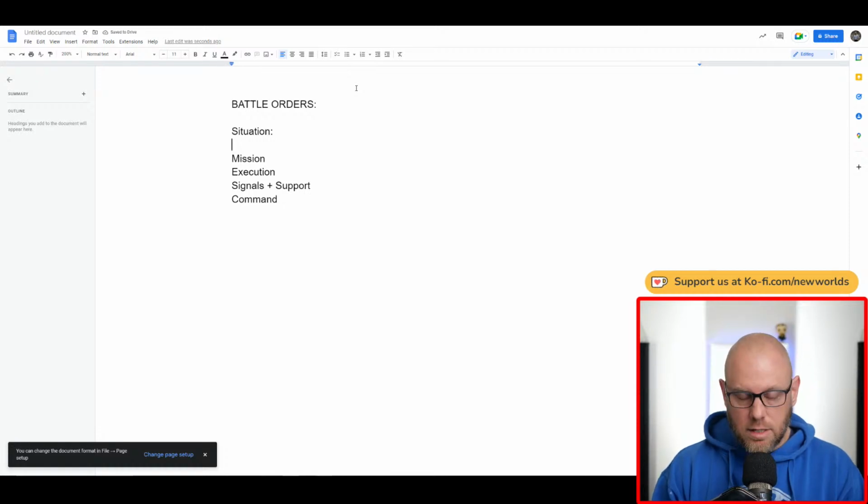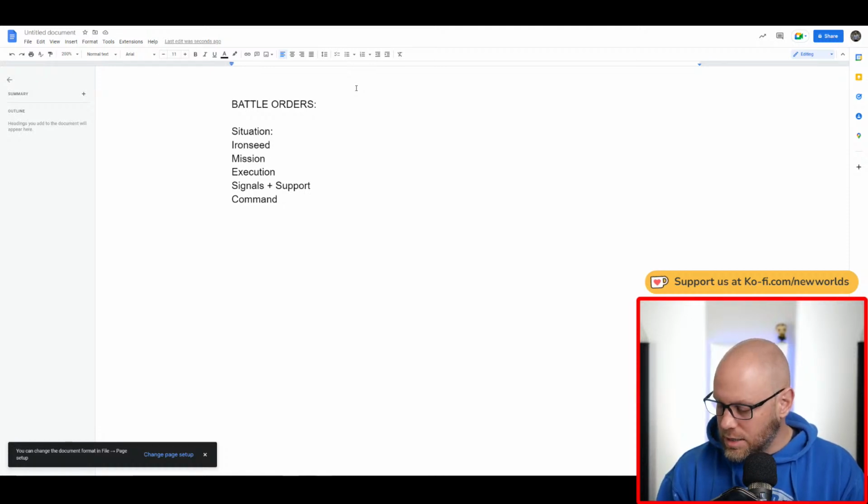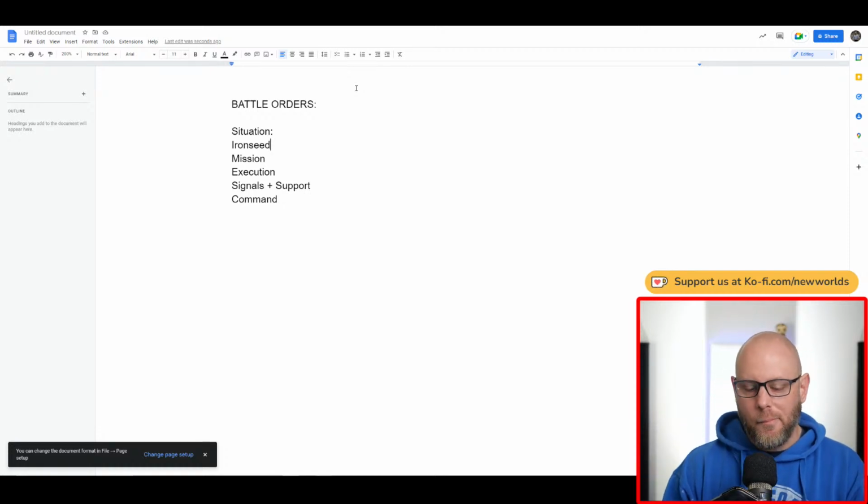The situation is, for example, in the ISC campaign, I will say something along the lines of Iron Seed, which is the name of my faction. I redid the ISC acronym to spell out my Iron Seed faction.